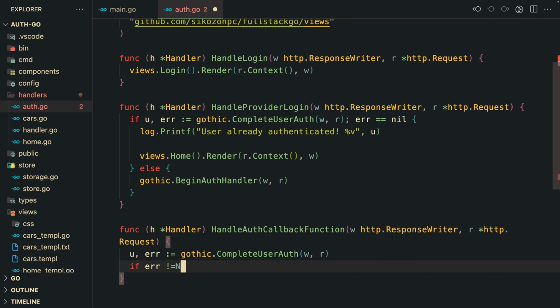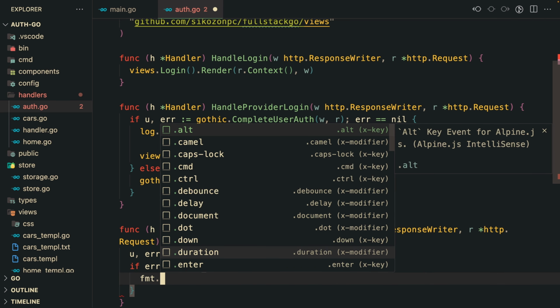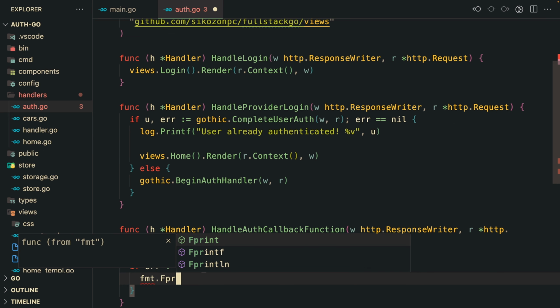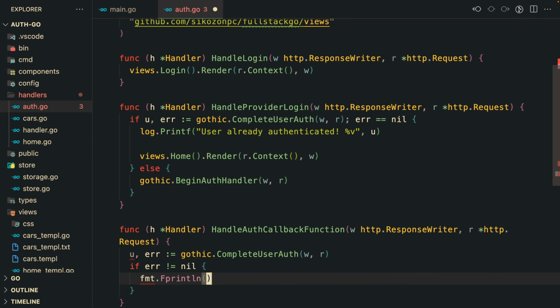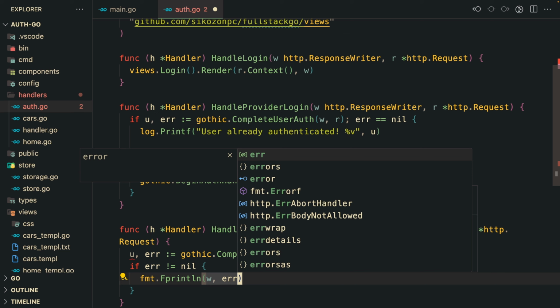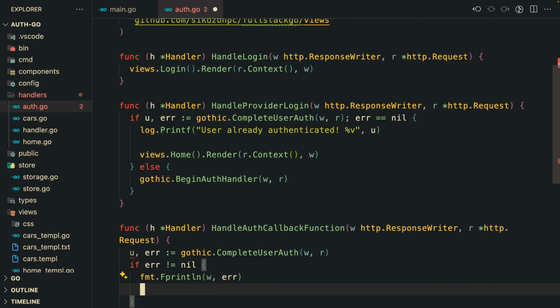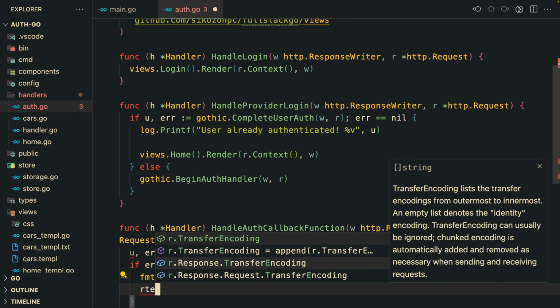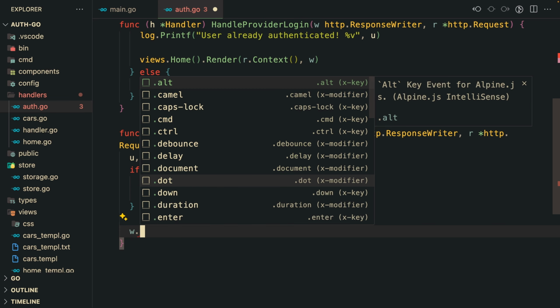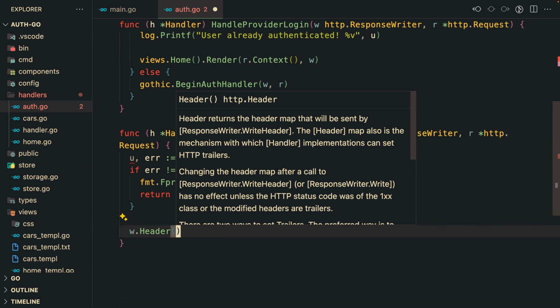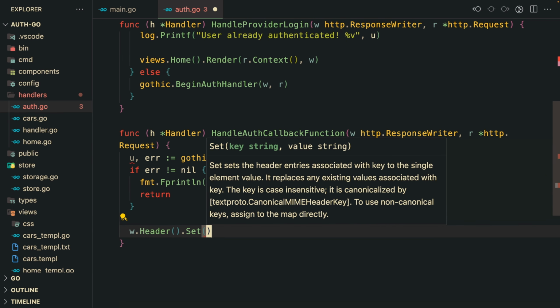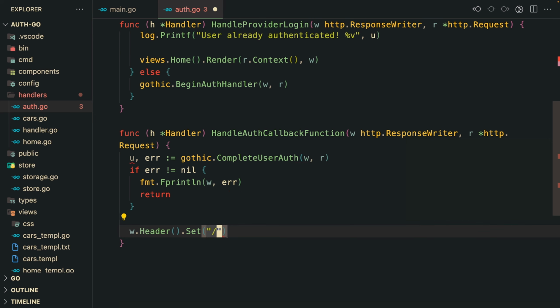Then we check if the error is different than nil, and here we can basically just print an error to the browser. We can handle this better, but just for teaching purposes, I'm gonna keep this simple. After that, we just set in the header. Basically, we're just redirecting the user to the slash, which is going to be the home page.